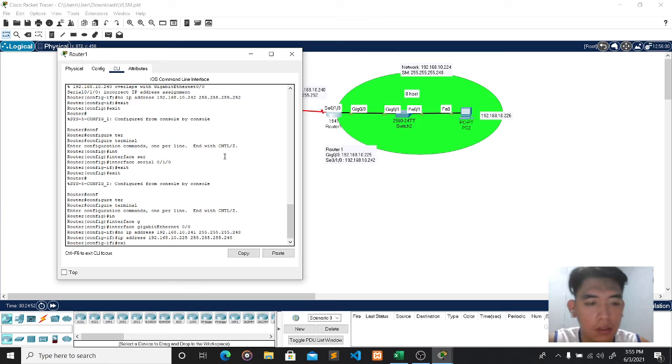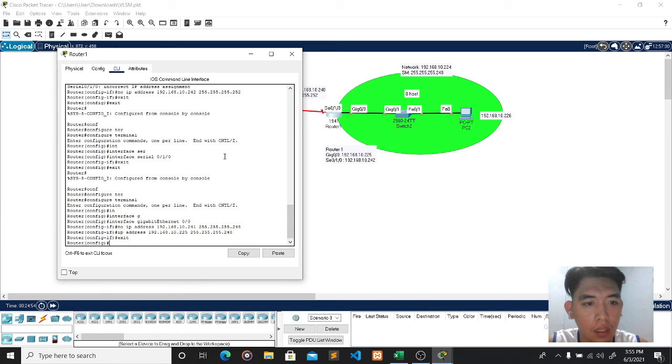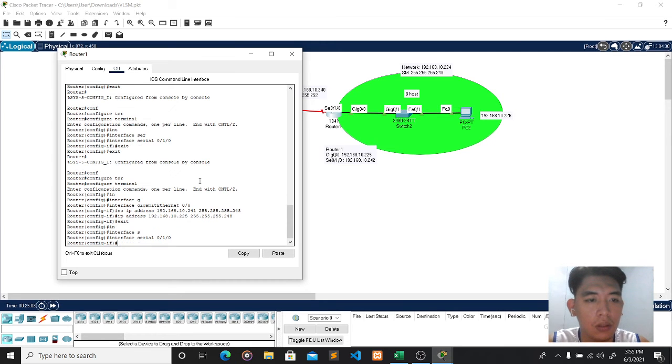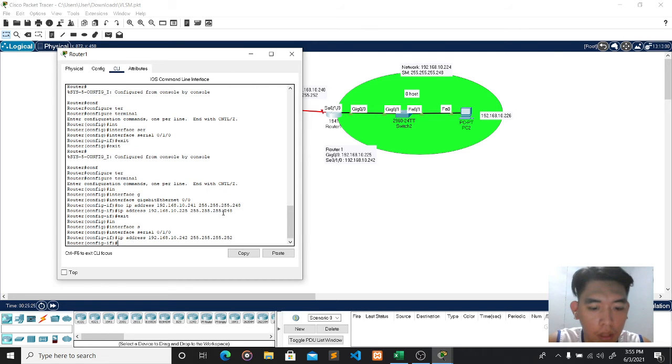So next is dito sa serial interface. So interface serial 0/1/0, then IP address of 192.168.10.242, 255.255.255.252, then no shut.